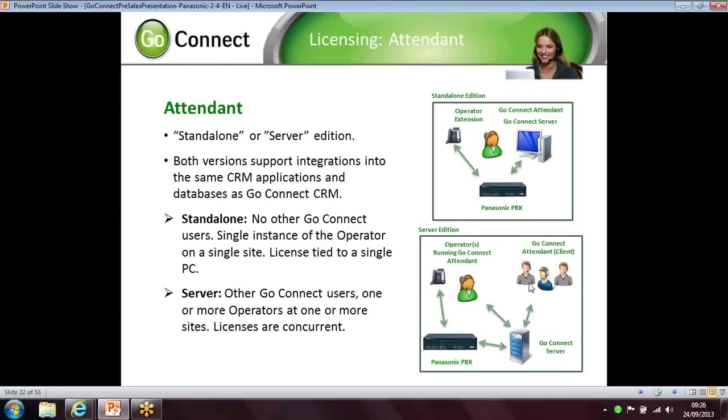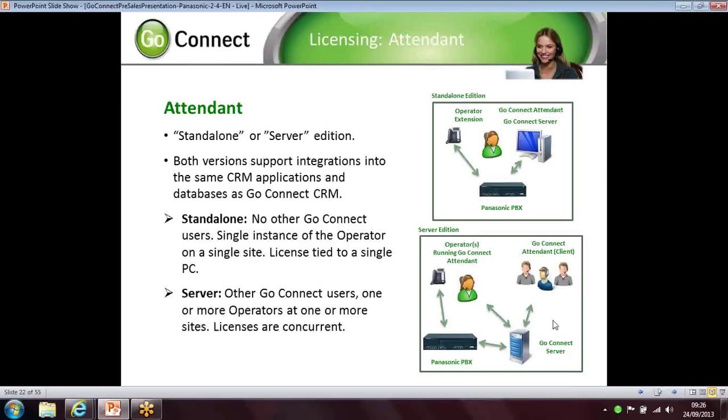The more likely scenario is the server version, where the operator runs their operator client. So they've got that nice operator console that I showed you yesterday for all of the call control and the extension viewing, etc., to allow them to carry out operator functions. And then in the environment you've got a number of other GoConnect clients as well. In fact, that screen is actually wrong, I shouldn't say Attendant on there. So you've got your Mac and your PC clients out there as well using the GoConnect functionality. And they all talk, including the operator, to the GoConnect server. That's the far more likely setup in terms of using Attendant.